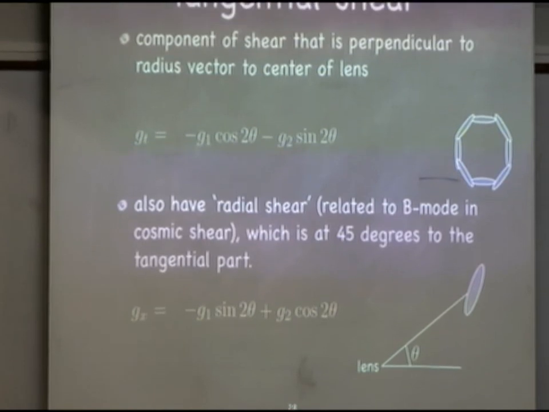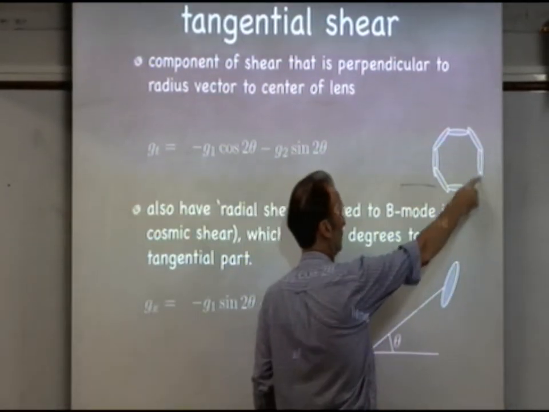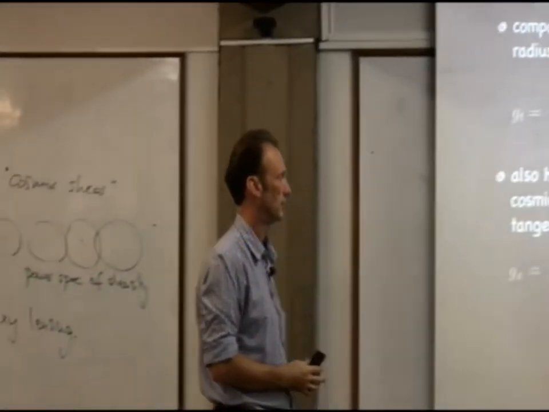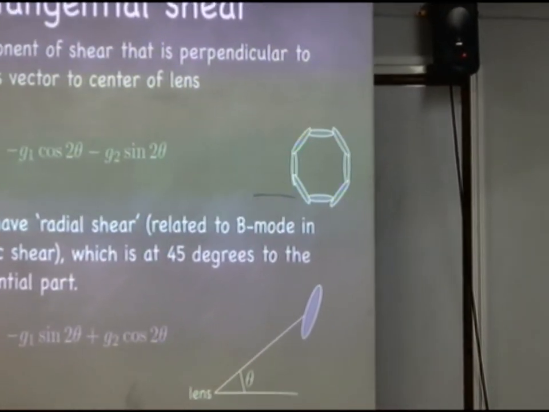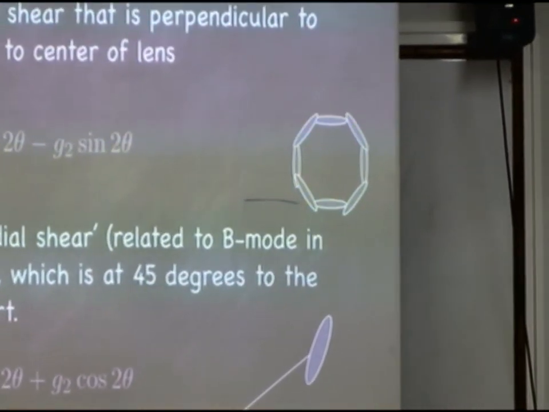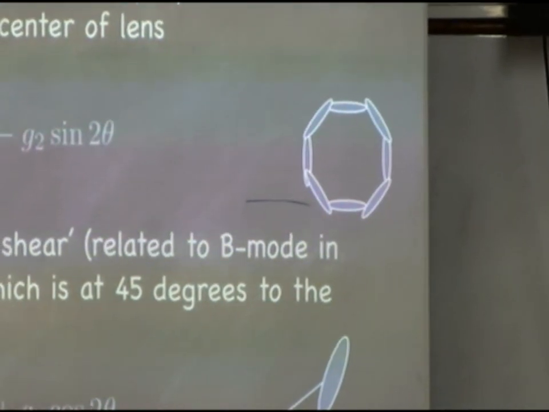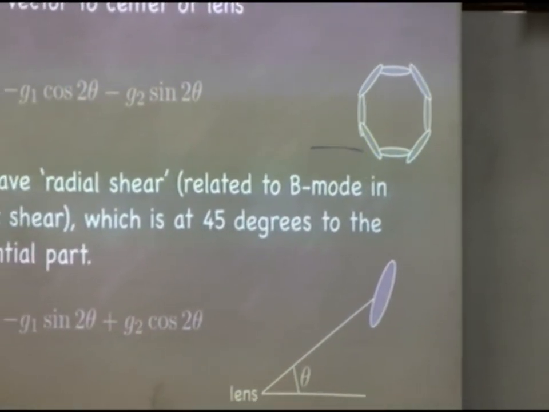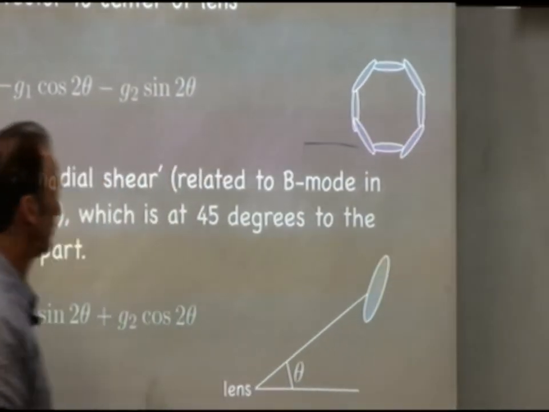And so this is where you measure the tangential shear around there. When you have a very exaggerated lens, you would see a very clear tangential alignment like this, like we see around clusters of galaxies close to the strong lensing region in the middle. But the same pattern, weaker and weaker and weaker, persists out to very large radii. In principle, you could also measure a different component of the shear, which is one that's rotated at 45 degrees to it.